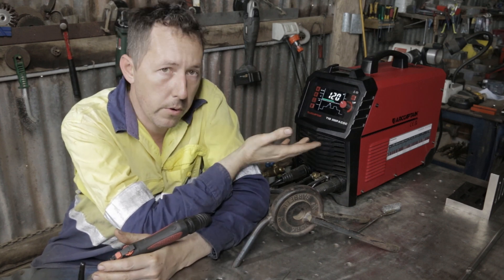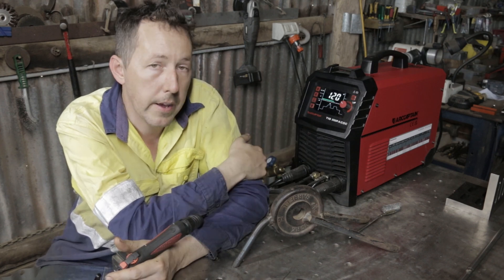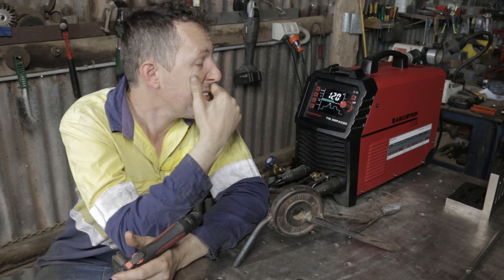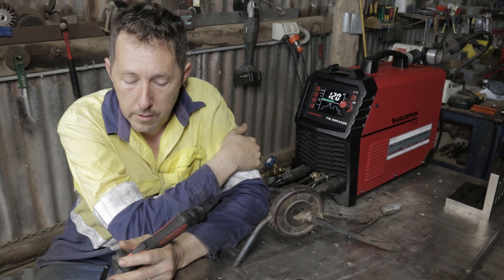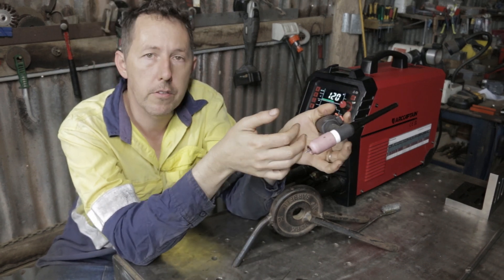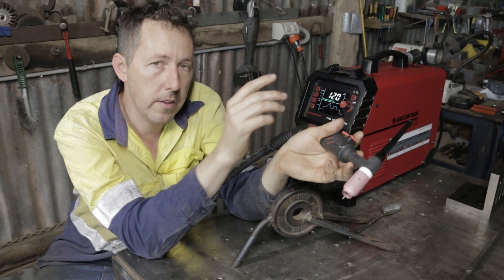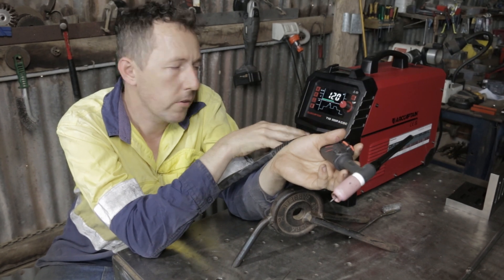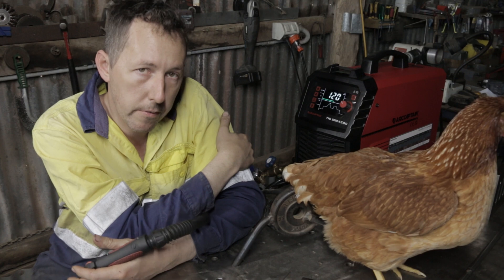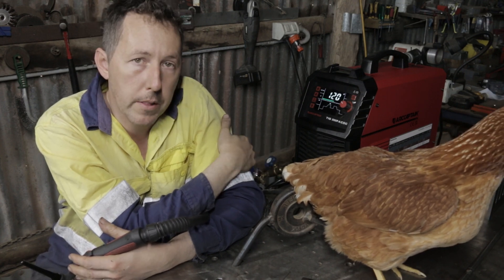Really you just want to know whether it's a good welder or not — is it value for money? Yes, it is definitely value for money. It has done everything that I've needed it to do. As far as the function of the machine is concerned, it's basically not very different at all to my Unimig. It's definitely not a Unimig clone — there are some subtle differences in the interface. It's worth getting. If you're in the market for an inexpensive TIG welder, I would absolutely recommend this machine.